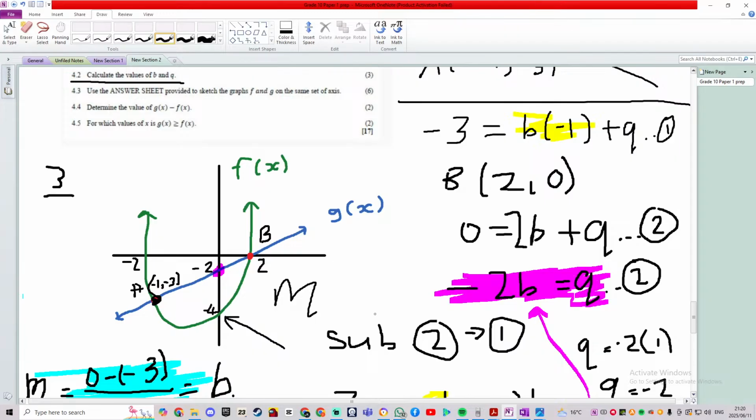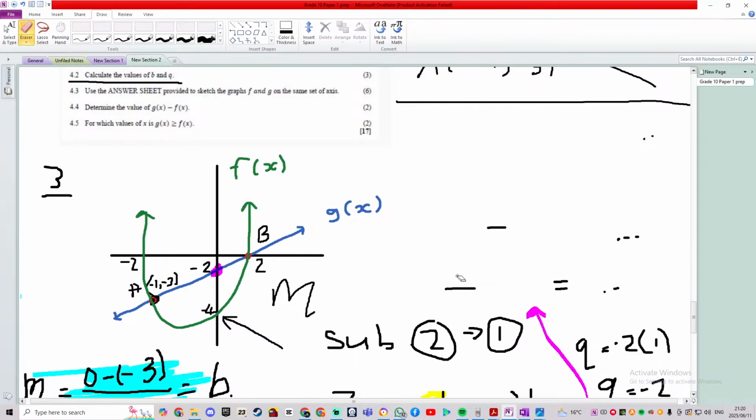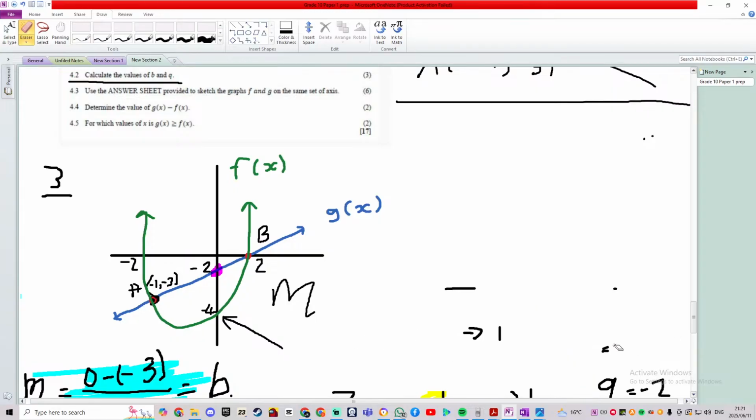Last one. In fact, I'm going to have to draw the graph properly now. Can you do 4.5 also? Because you say last one, which means you can do 4.4. Okay, let me erase everything out the way. Just going to erase everything out the way quickly.